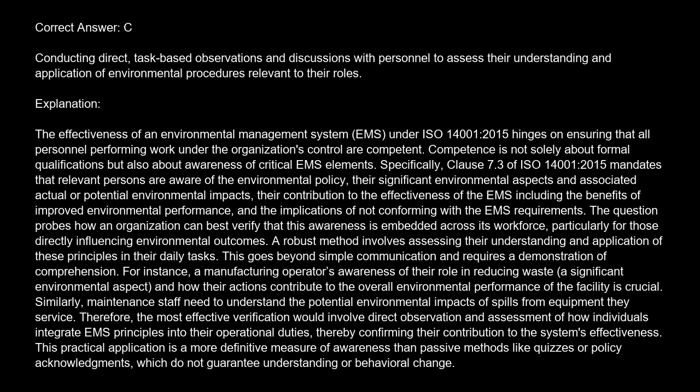The question probes how an organization can best verify that this awareness is embedded across its workforce, particularly for those directly influencing environmental outcomes. A robust method involves assessing their understanding and application of these principles in their daily tasks. This goes beyond simple communication and requires a demonstration of comprehension. For instance, a manufacturing operator's awareness of their role in reducing waste, a significant environmental aspect, and how their actions contribute to the overall environmental performance of the facility is crucial. Similarly, maintenance staff need to understand the potential environmental impacts of spills from equipment they service.